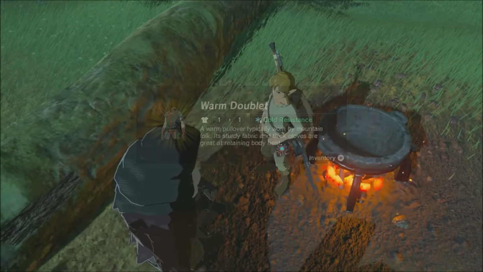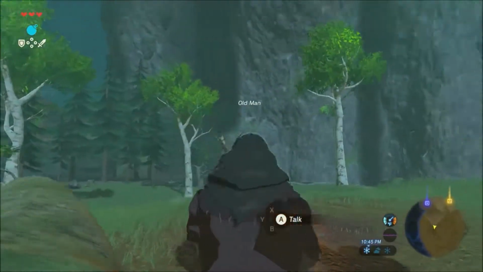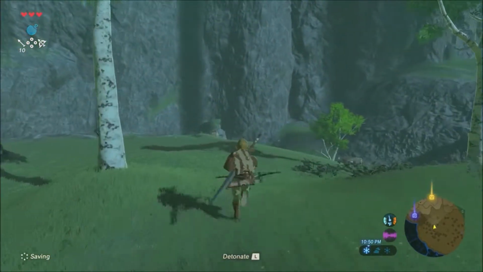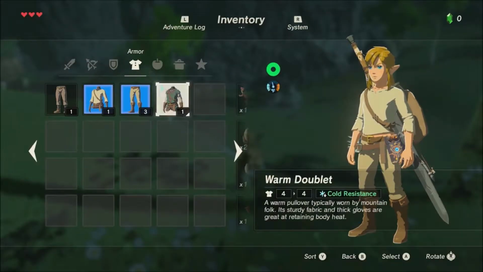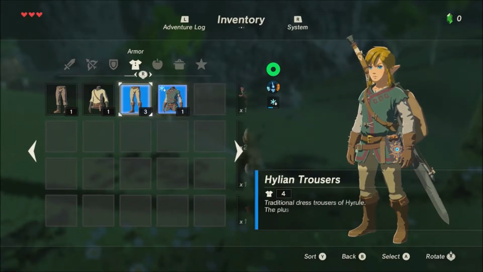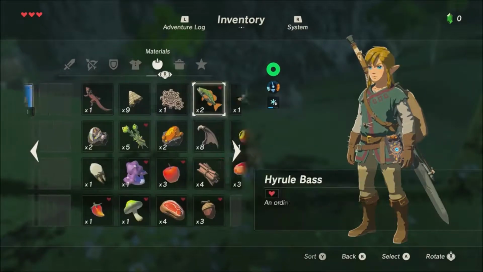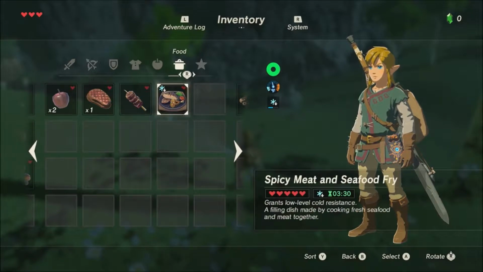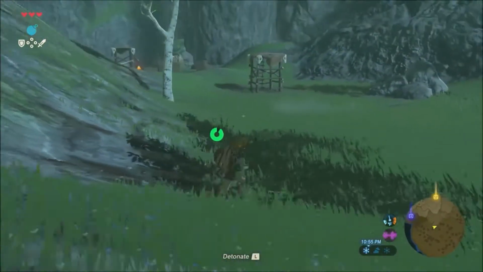And basically, once you put the warm doublet on, you will be able to go up into the mountain and withstand the colder temperatures. I'm going to go ahead and equip that warm doublet right now. And there it is, guys. Warm doublet has been equipped. And also, for food, I've got right here the spicy meat and seafood fry. So guys, that's what you have to do.